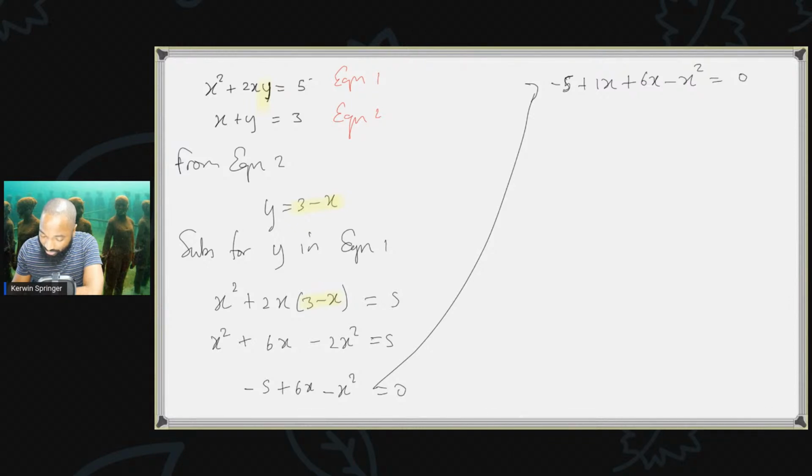What is common here? Plus 5. So we have 5x and we have x. So we have maybe negative 1 into 5 plus x, and 5 plus x here, and maybe negative x, so equals 0. So you have negative 1 minus x and 5 plus x is equal to 0.